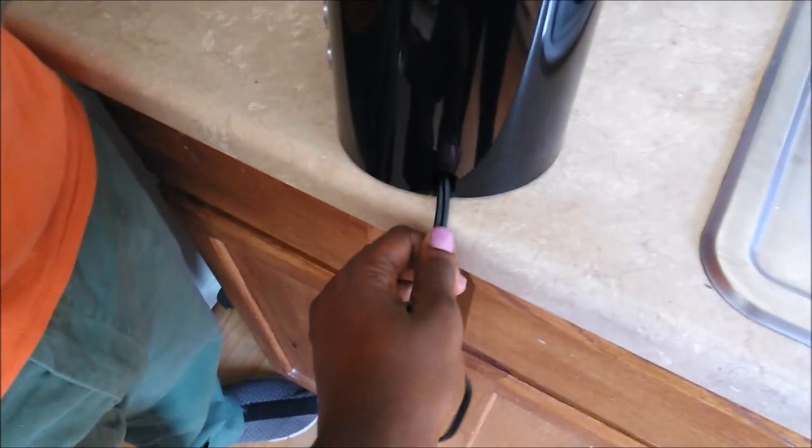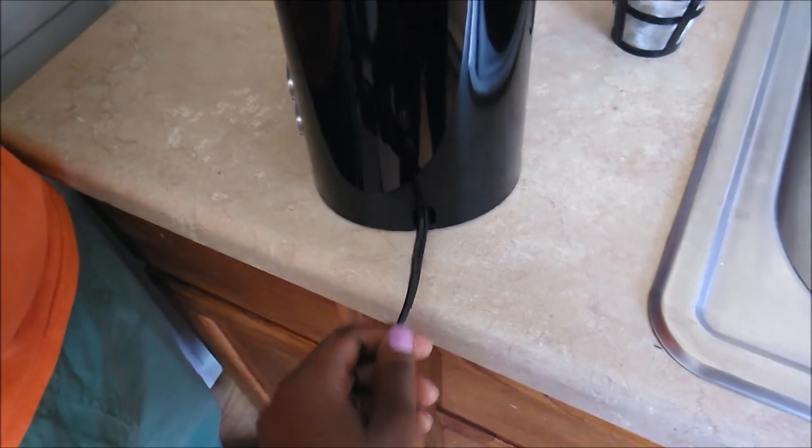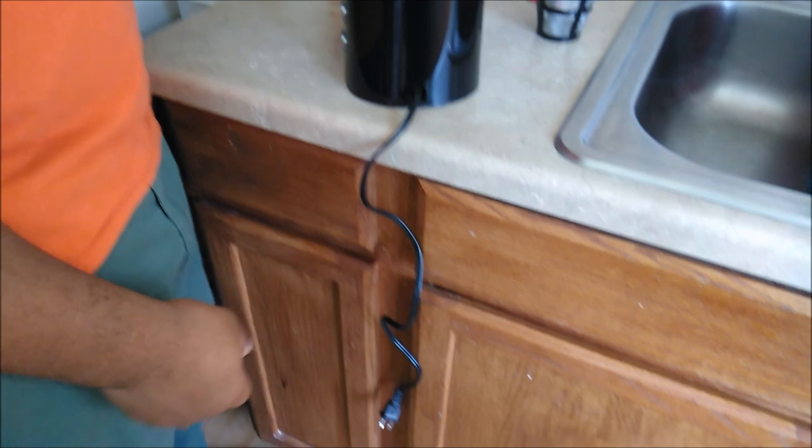Let me see how this thing goes back in here. I think it retracts back. No. You've got to just push it, jam it back in there, probably. No, you're not supposed to jam it back. You're not supposed to put it back? No, they only do that to pack it.